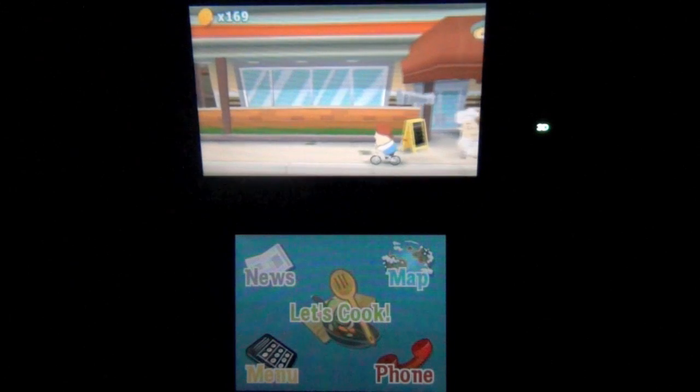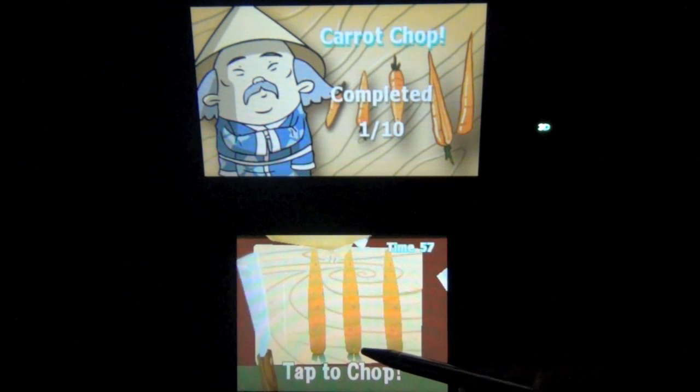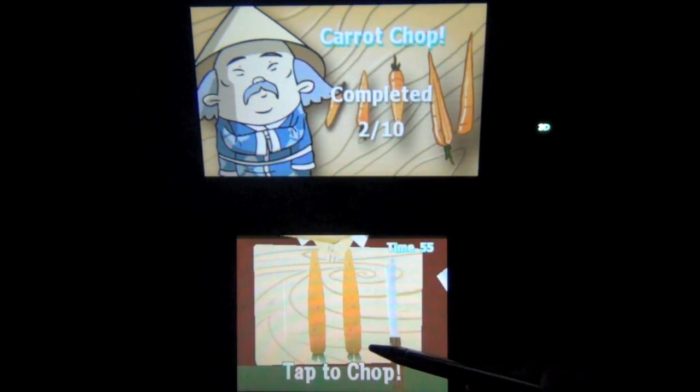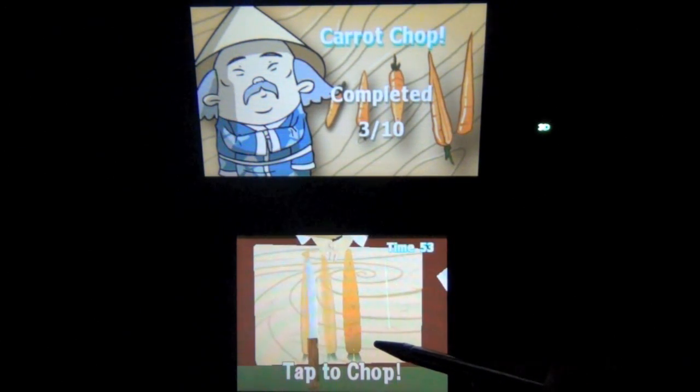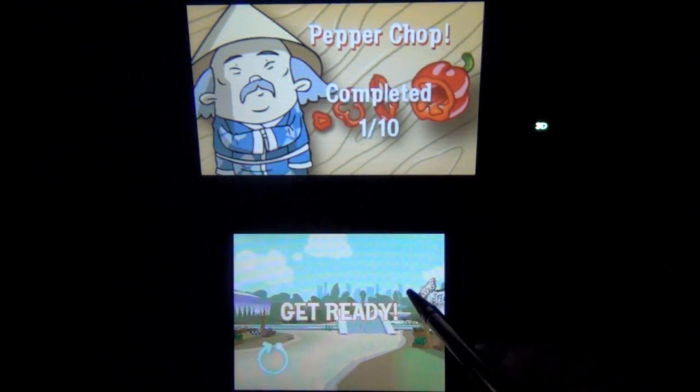There are other ways of earning coin, such as tipping over the paper boy and helping him get his newspapers back, or playing some other minigames where you chop or slice peppers and carrots for your Chinese chef friend. As you progress the game, you'll earn more coin by playing these minigames, but they're mainly there to help you out if you need a little bit more coin.